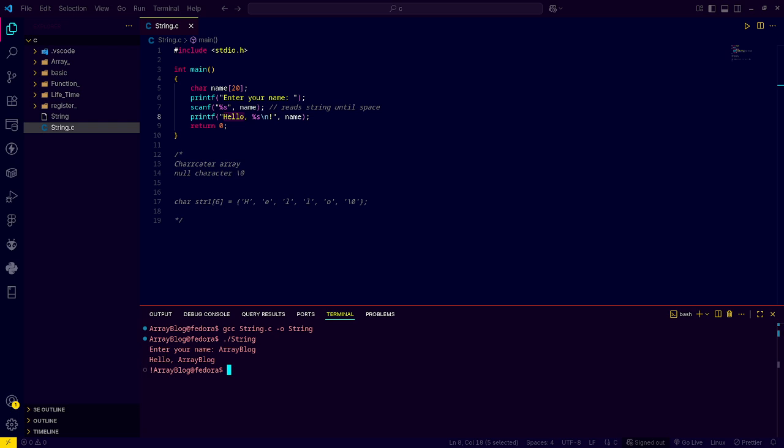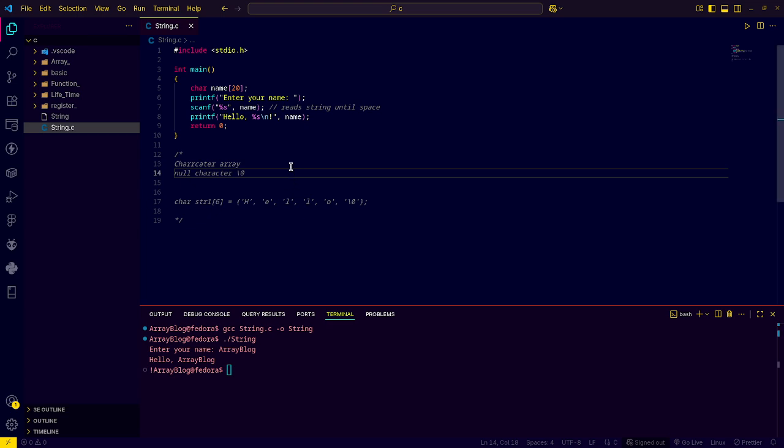So scanf reads input but stops at a space. To read the full line with a space, use gets, that is not safe.